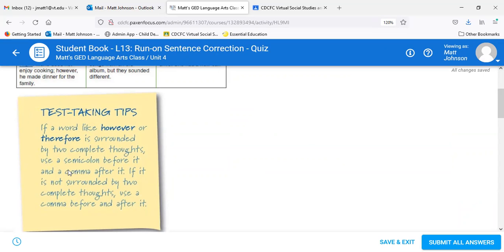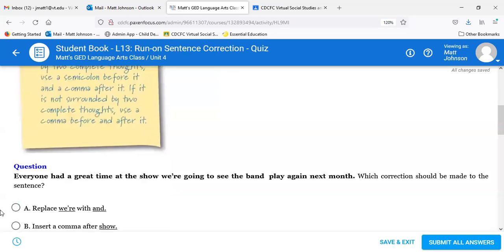I'm trying to think of an example here. I did not sleep well last night, period. Therefore, comma, I will go to bed early tonight. Right? There's an example for you. You could combine that into one sentence also, right? I did not sleep well last night, semicolon, therefore, comma, I will go to bed early tonight. You can use it in either situation. Actually, I did sleep pretty well, so I'll go to bed regular time tonight.